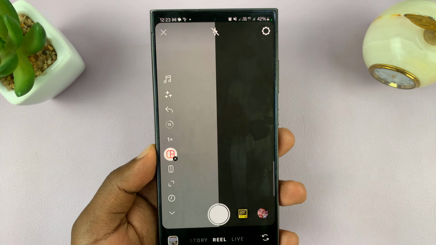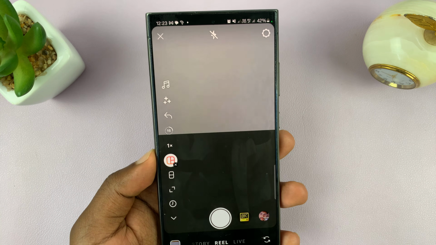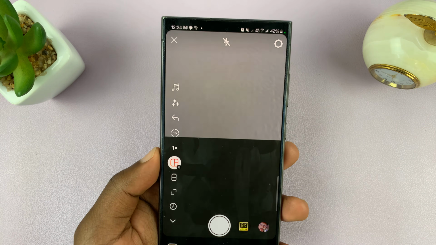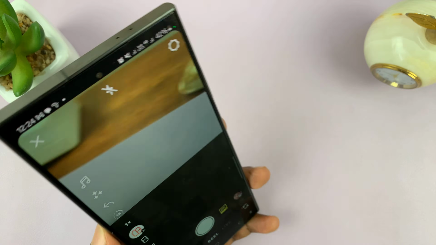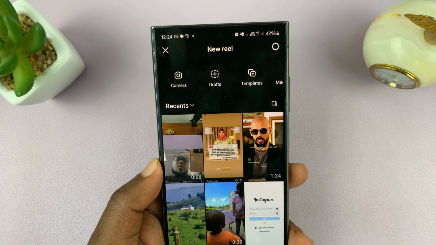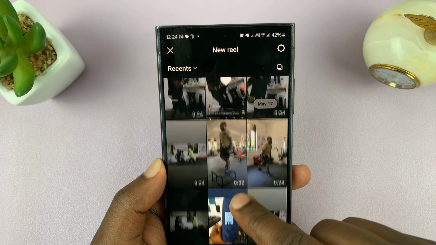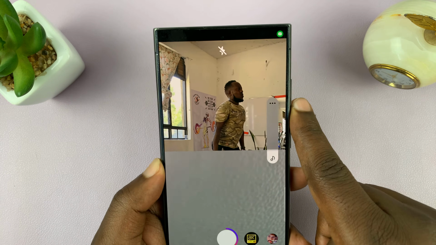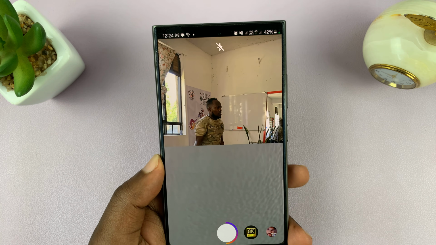Now you can split it like this, or you can choose different splits. So for instance, let me split it horizontally, so we have an upper section and a lower section. It's going to automatically take you to the upper section first, and you can choose whether you want to record a video like this or upload a video. So let me go ahead and upload a video. All right, so let me just quickly go to these videos. Let me use this one. And you can see that video is now in the top part of my reel.